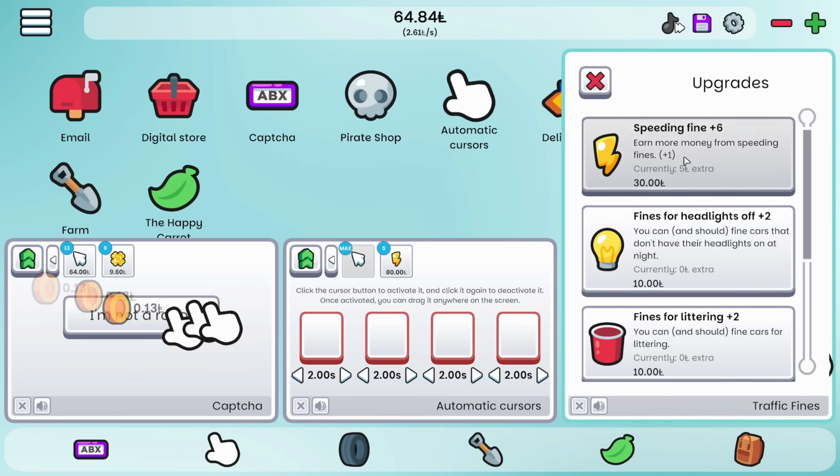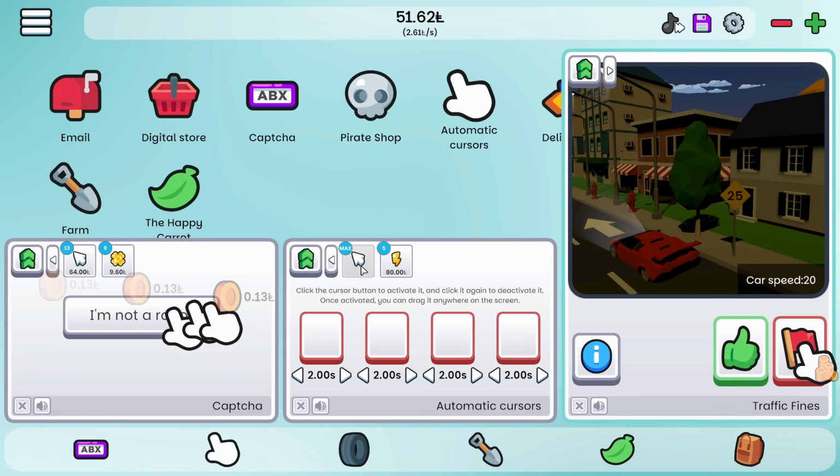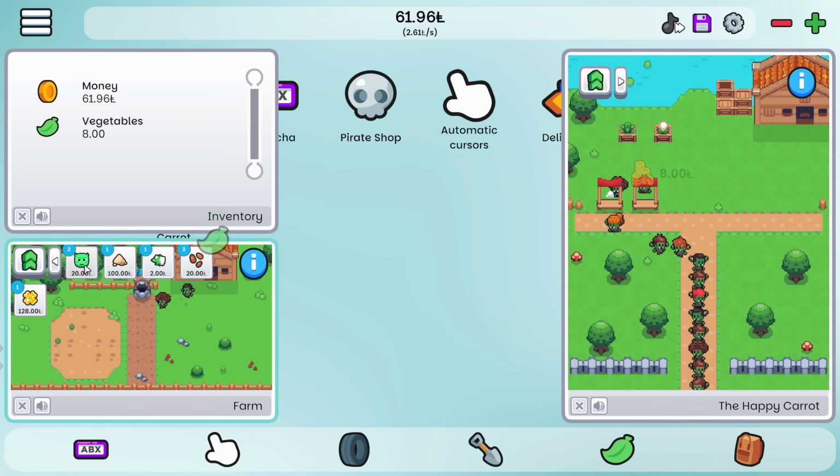I'm gonna leave it like this, and we're gonna increase the amount that we make from speeding, which is pretty darn good. We've maxed out the number of illicit cursors that we can get, and we're making some pretty decent money. We've only got 4 vegetables, which to me says we need to invest a little bit more in our goblin operation over here. That is exactly what I am going to do. Let's increase goblin. What is that?